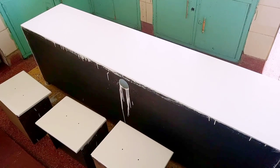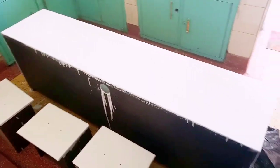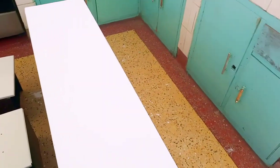And so now I am through with the painting and I'm letting them dry while I clean the place where the TV cabinet was, so that's when I'm going to return it. For now, I'm leaving it for some time, for around 1 hour, to dry up, and at least the paint smell will also go away.